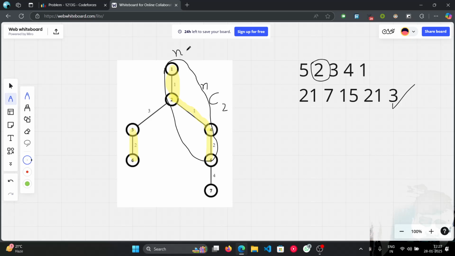And what is n here? n is equal to 4. And for the edge 3, 6, since we can't reach from 1 to 4 or 5 to the edge 3 or 6, these pairs will be independent. So we will get an answer 1 from here and 6 from here. That makes up to 7.